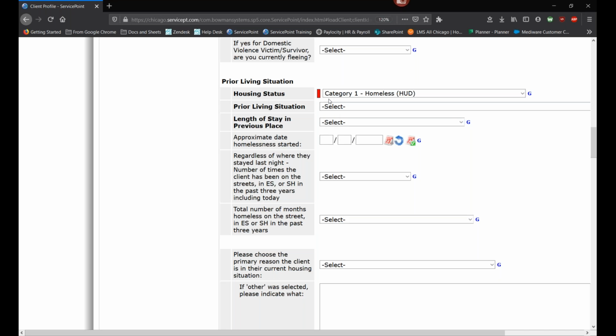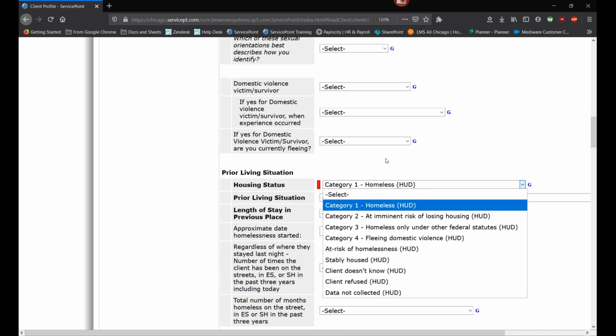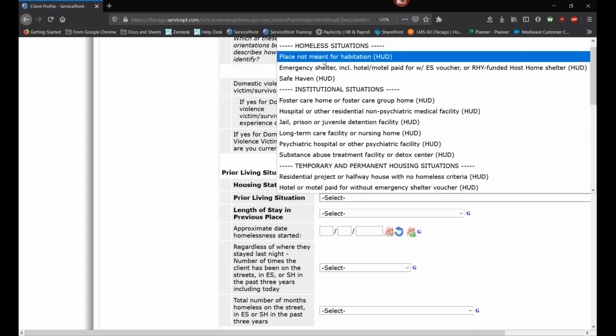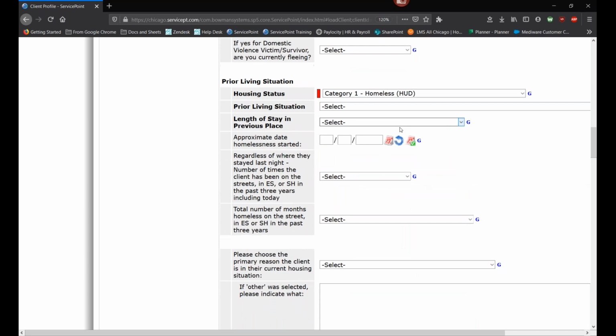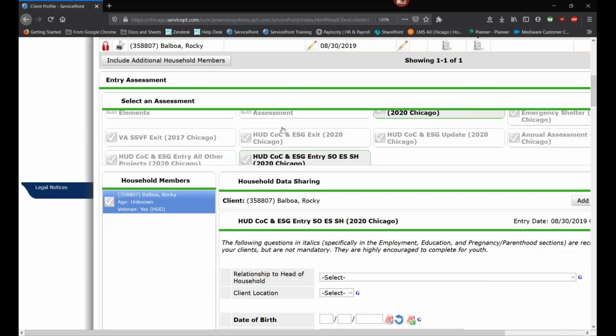So there are going to be issues where, if it's looking at housing status, if you put homeless and prior living situation is a homeless situation, it's going to pop up some of these other questions because it wants to know. For emergency shelter, they're already kind of populated. Now, for what you're going to see is, and let me go to the other assessment. I think I have it listed here.